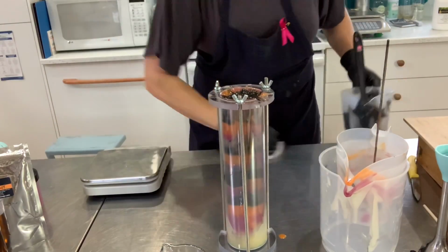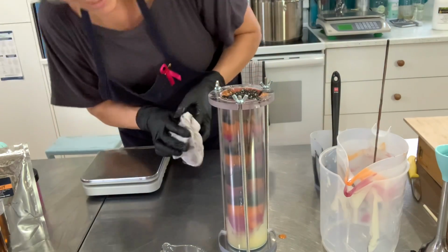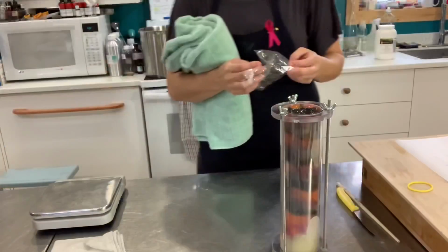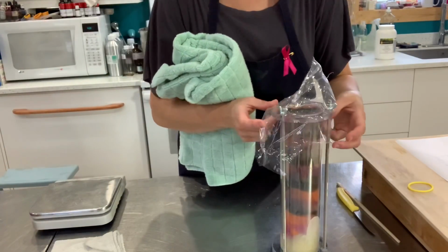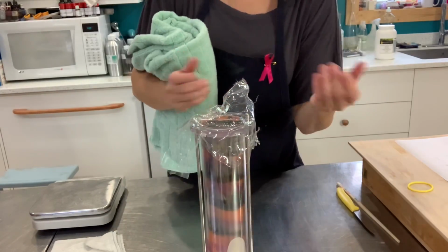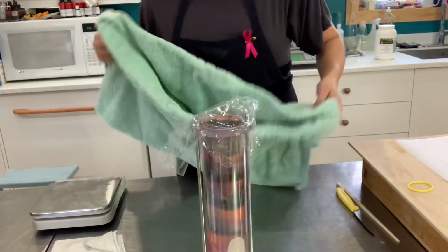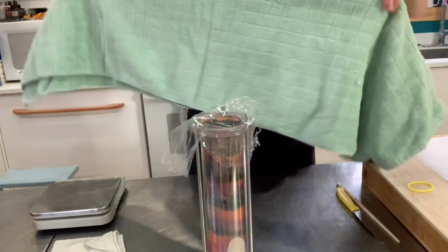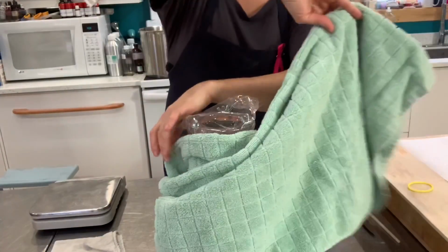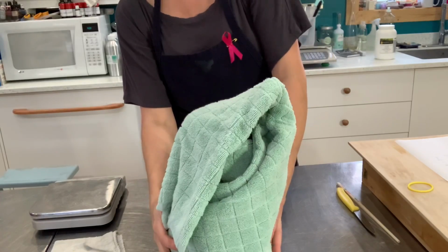We're gonna insulate this soap, and I will be back tomorrow to cut it. I just cannot wait. So exciting. To insulate the soap, I'm just gonna use a scrap piece of my shrink wrap, because I don't wanna get my towel all soapy. And I'm just gonna go ahead and wrap this around. Try not to slam it down, just so that it stays nice and warm. Voila, and we'll be back tomorrow.